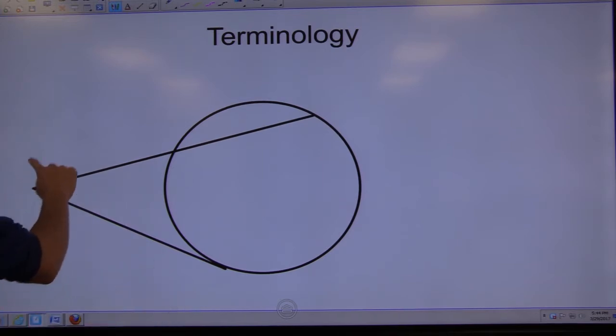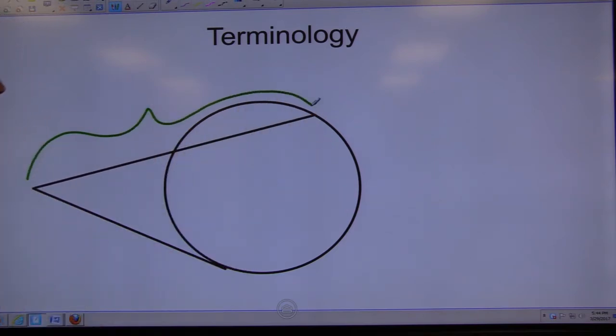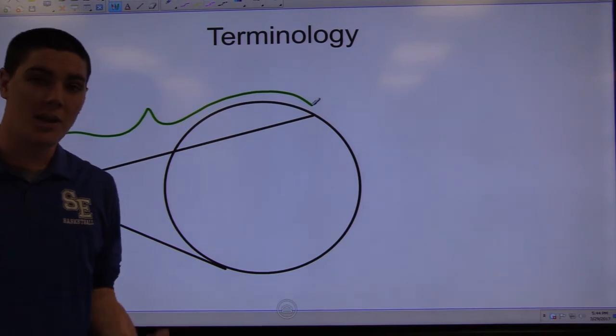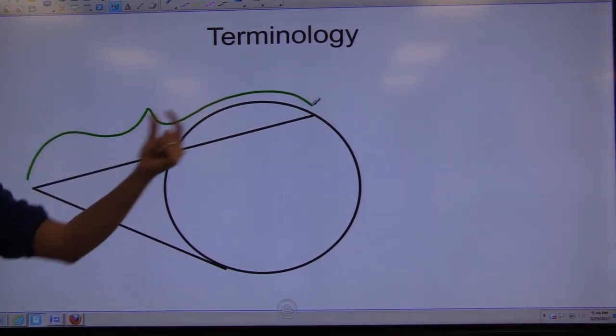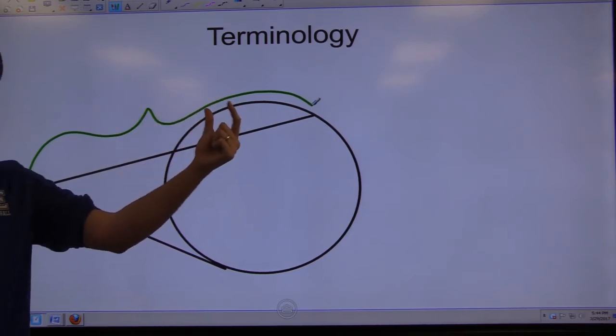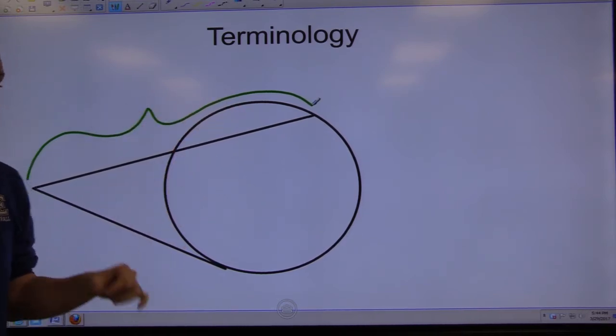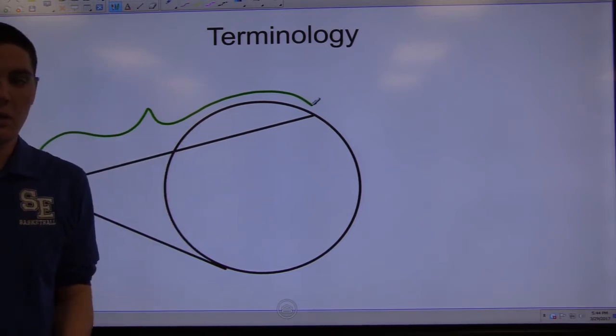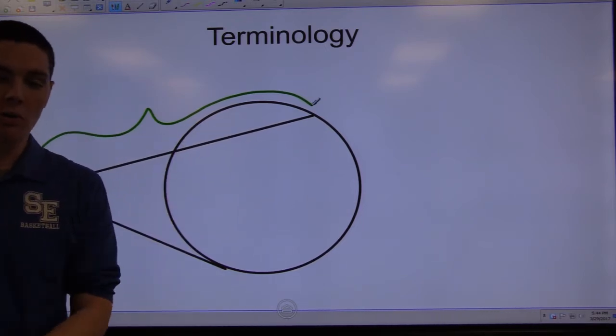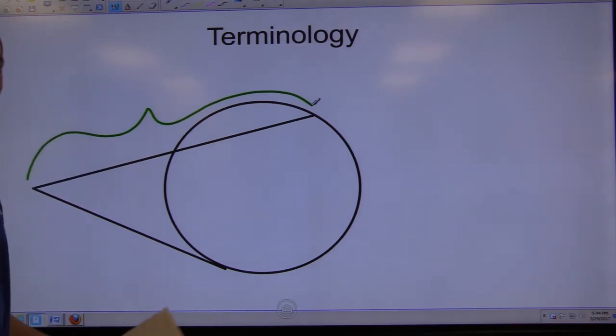So first of all, this entire segment cuts through the circle at 2 points, since it intersects it at 2 points. We've talked about this. Guys, what would that be called? Any line that intersects the circle at 2 different places. Somebody in the second row, give me that answer, and I'll pause the video so we can give an answer.